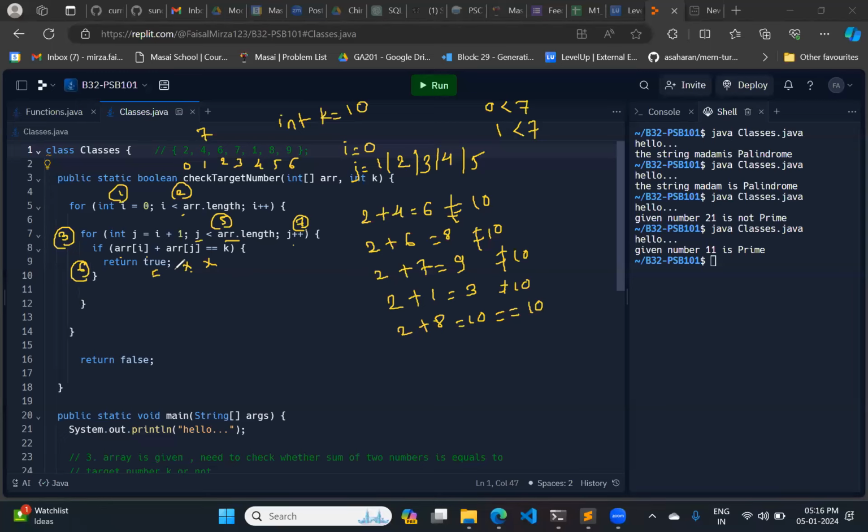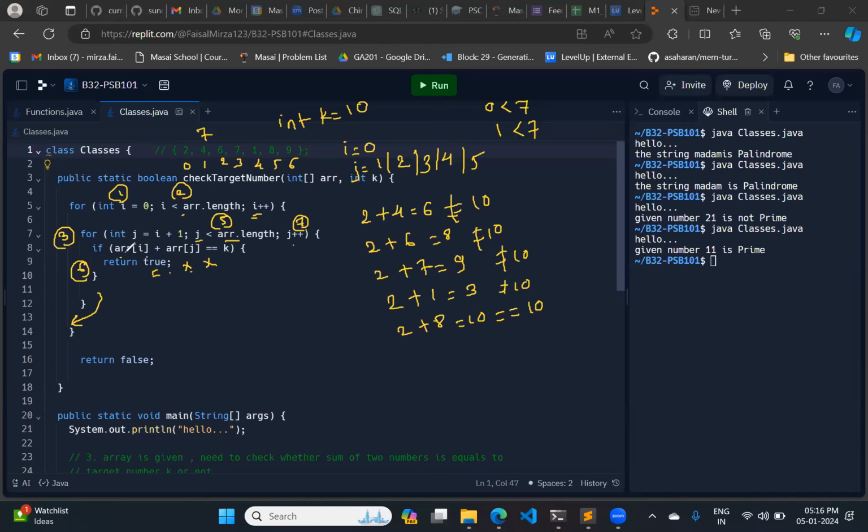Now when it is returning true, this for loop will terminate directly. After this for loop terminates, the control comes outside the inner for loop, then i plus plus will be there. No, actually, when we return, it returns from the whole function. Let's see what we think: if this were returning from only a single for loop, that single loop would terminate, but the outer for loop is still there, so it would again check whether there are any other pairs or not.